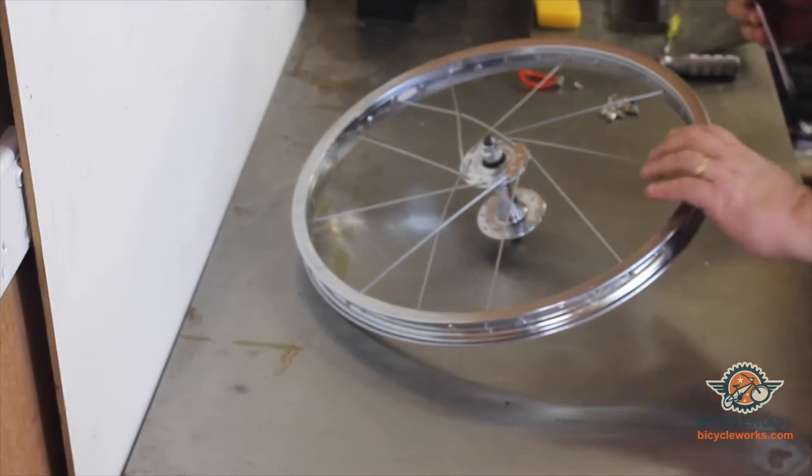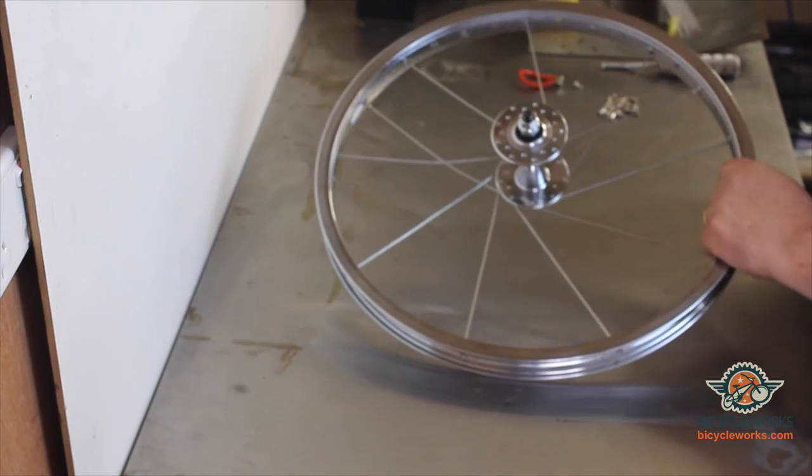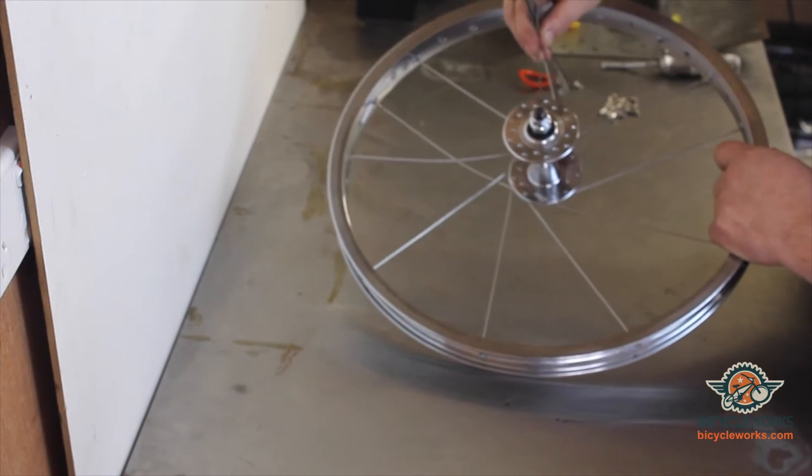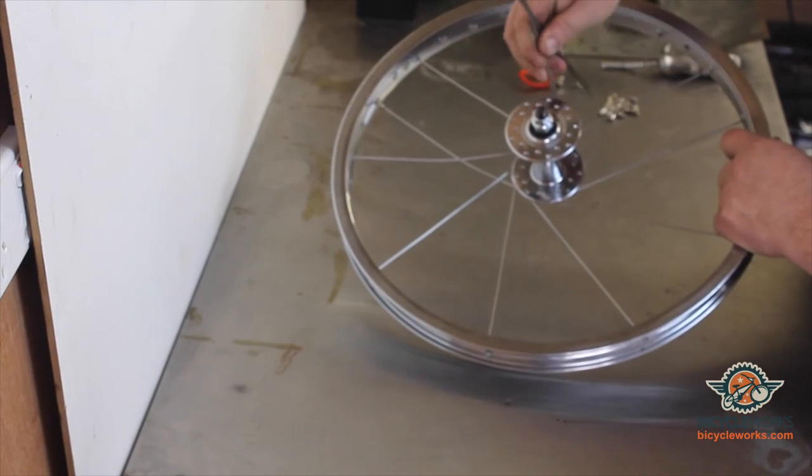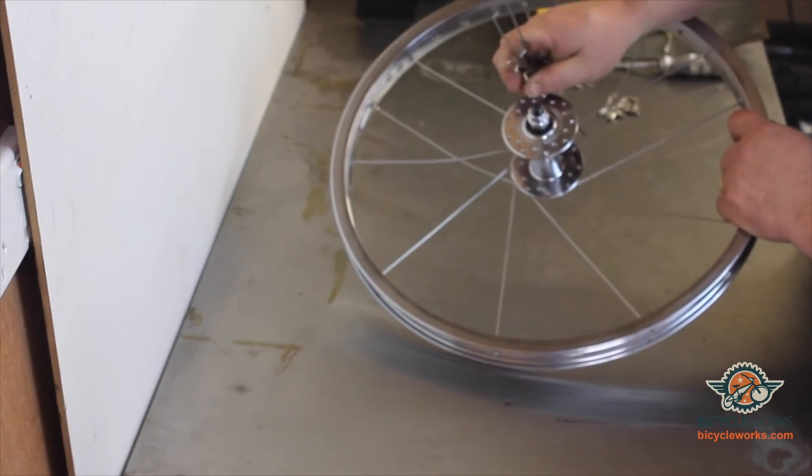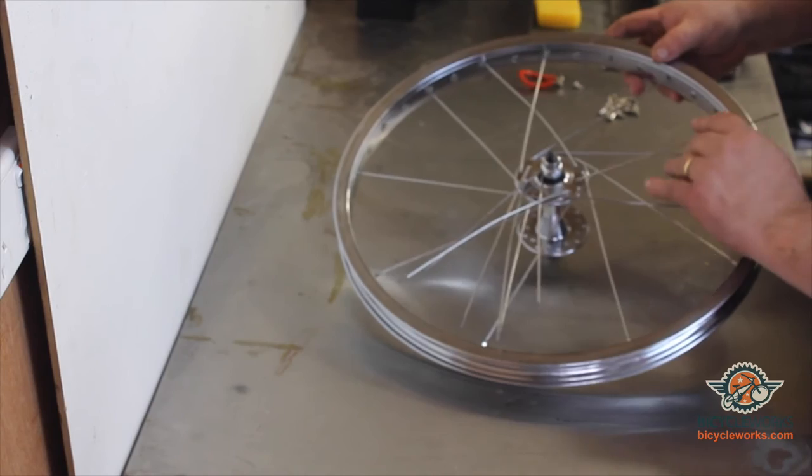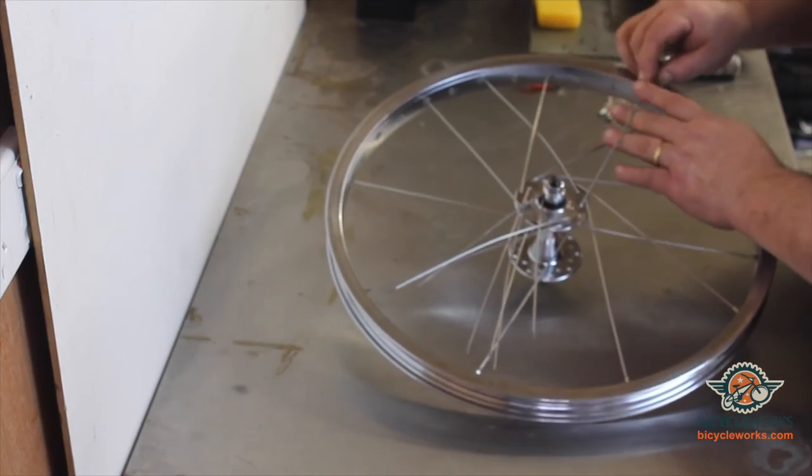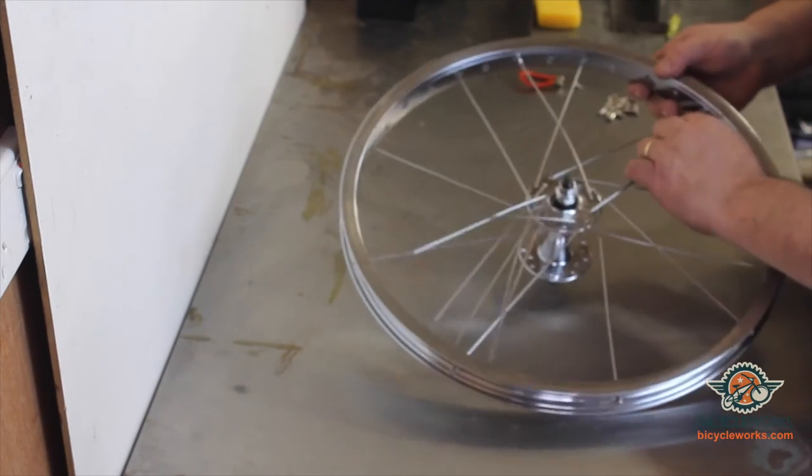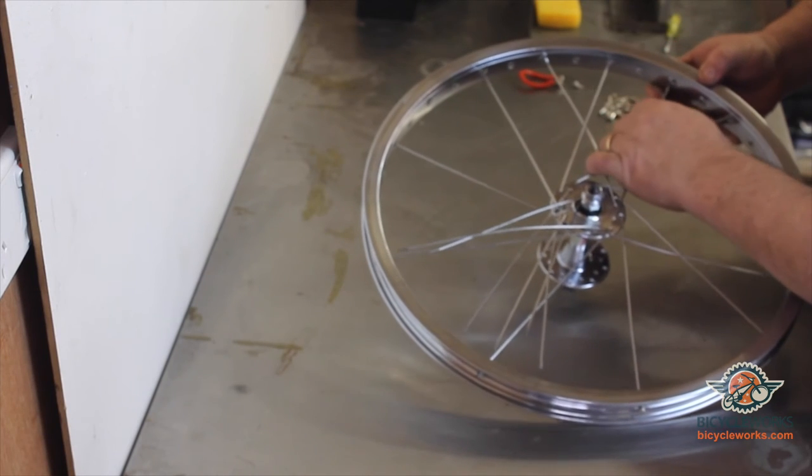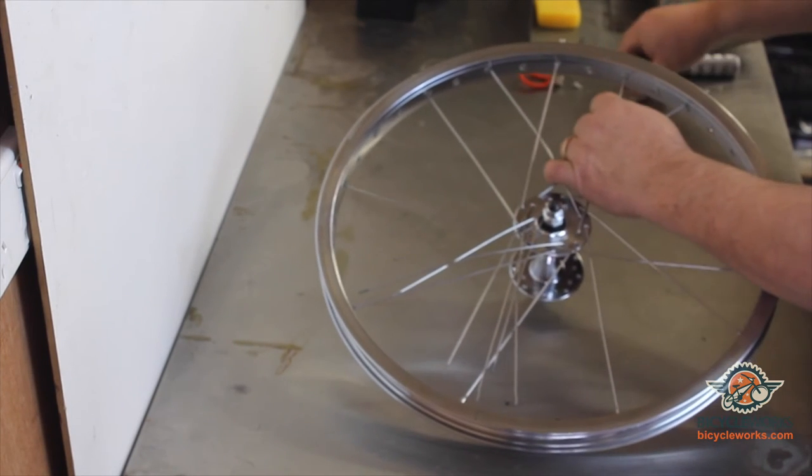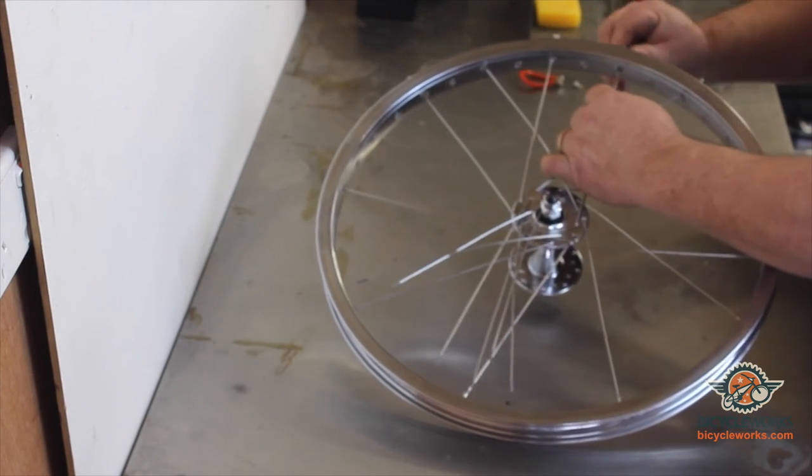Okay with your last seven spokes for that side, again tip the wheel over and fill all the vacant holes until you get to the end. There we have it. Once again, starting with any spoke over, cross over to under the third, in the middle hole. Work your way around the rim until all the spokes are done.